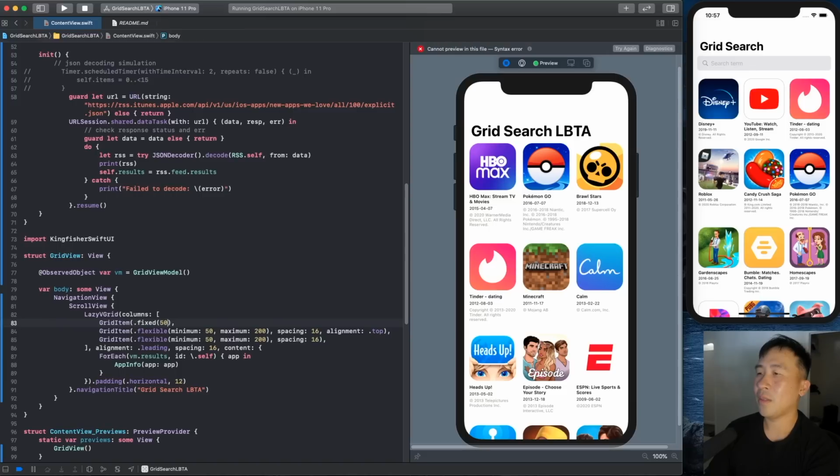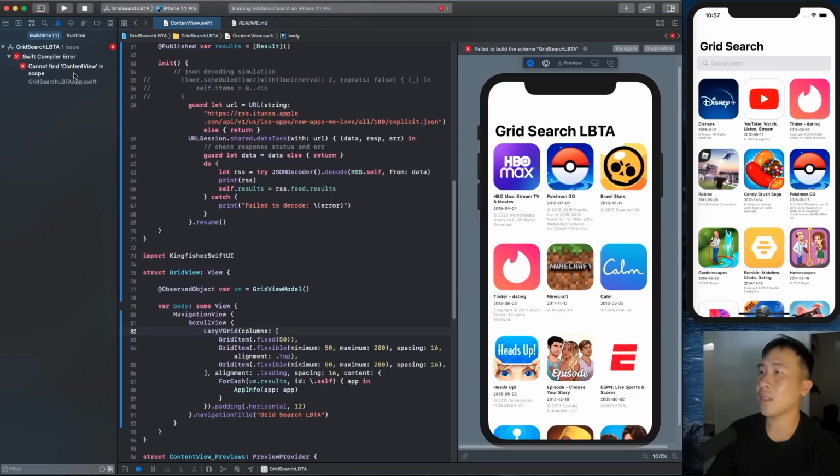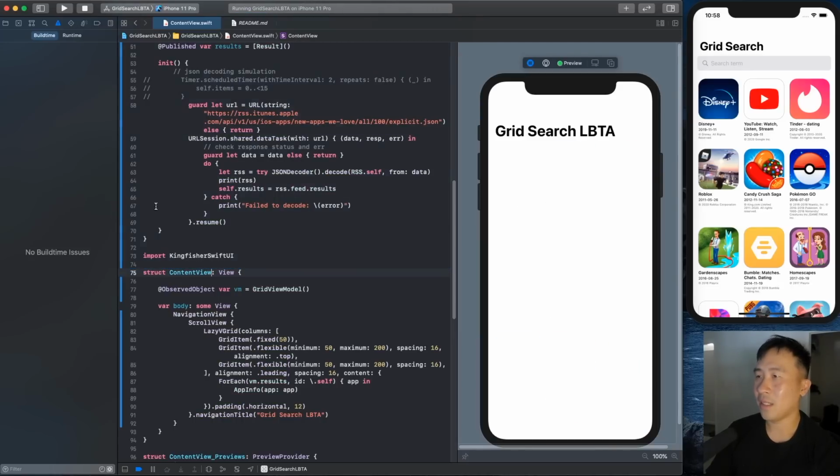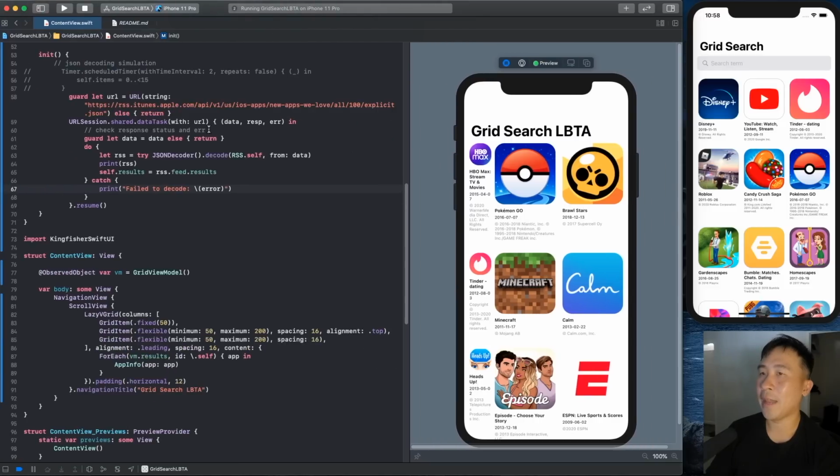I'm going to, let's see, I believe I need one more. All right, Command Option P to resume. And let's see, is this going to allow me to render this guy out? Let me see what is going on wrong right here. So the content view has changed, and I am going to use this right here. So content view, let's bring that guy back. And inside of the other file, it's still looking at the content view, so I'll remove that.